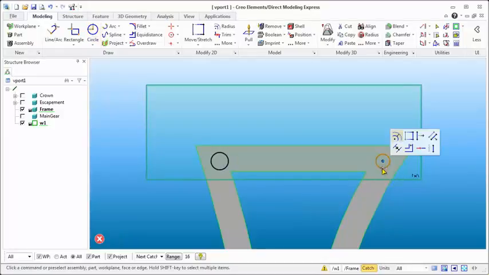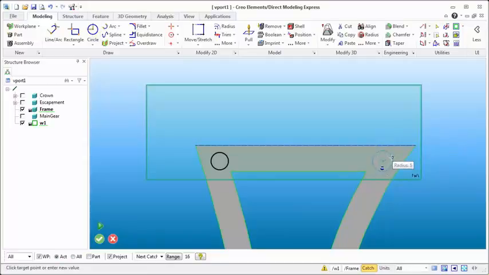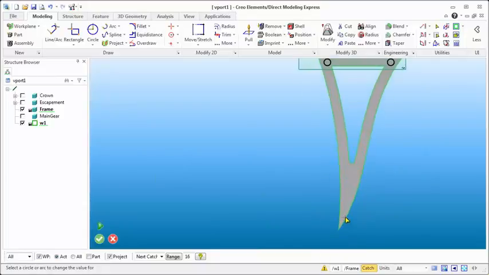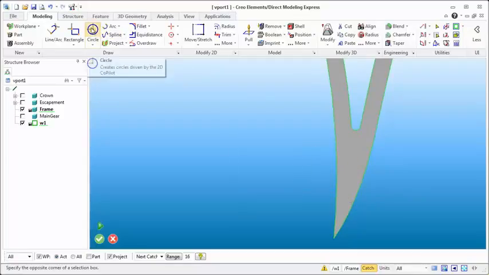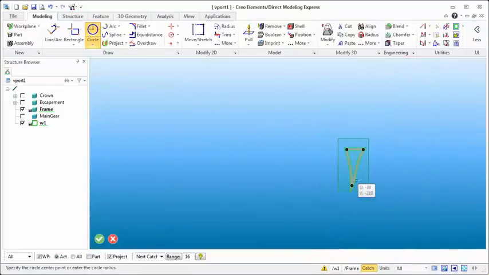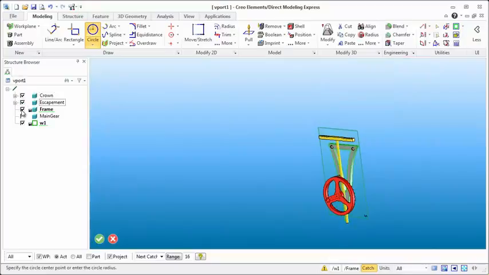I can't remember what I had for the radius on this one, but the other one there was 5, so let's make that a radius 5 so we have everything equal. And we'll create a last one down here. I got out of the circle command when I was modifying it, so let's just come up into here and go to 5. I'm going to have to zoom in so that I have the finesse to be able to get a 5. And now that I have this in here, let's just show some of this geometry.